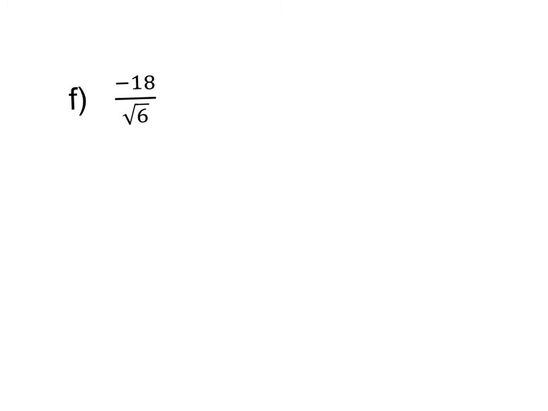So same thing, this one has a square root of 3 in the denominator, so we're going to rationalize it by multiplying it by a square root of 6. So remember, that helps us cancel out the square root, leaving us the 6 that's now in the denominator. And now we have negative 18 and a square root of 16.